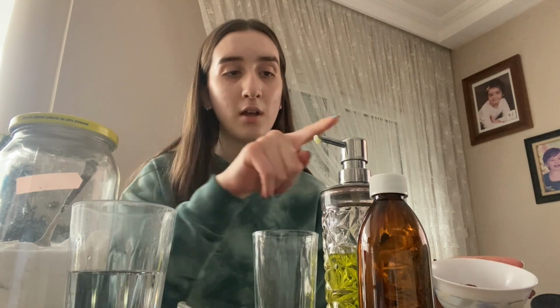For this lab, we need 3 or 4 strawberries, 1 teaspoon of salt, 2 teaspoons of dish soap, rubbing alcohol, an empty cup, half a cup of warm water, a Ziploc bag, coffee filter paper, and a funnel.